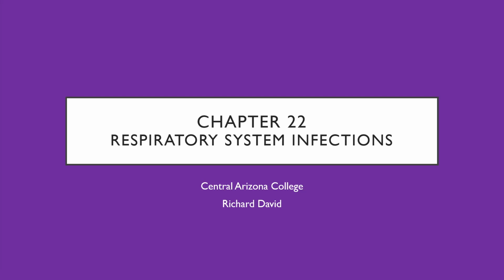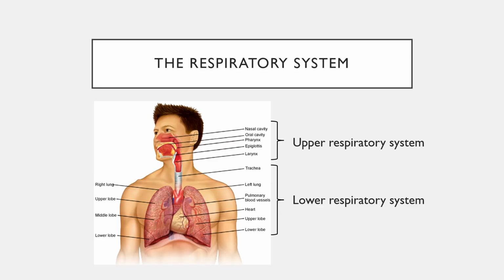Hello, everyone, and welcome to Chapter 22 on the respiratory system infections. Just like in Chapter 21, we are going to start by covering a little bit of basic anatomy of the respiratory system. And when we tackle respiratory system infections, we are going to divide these up by first talking about infections of the upper respiratory system and then talking about infections of the lower respiratory system.